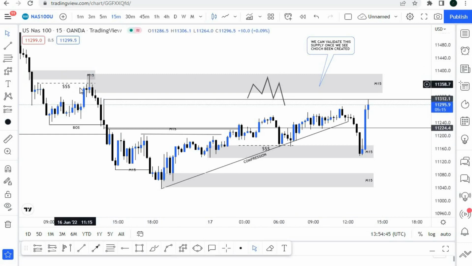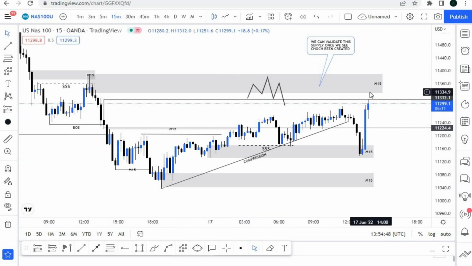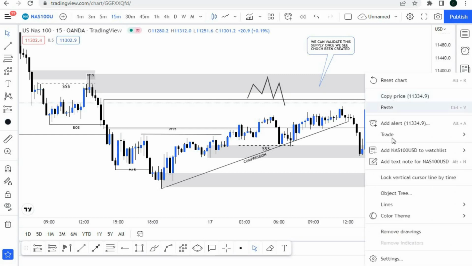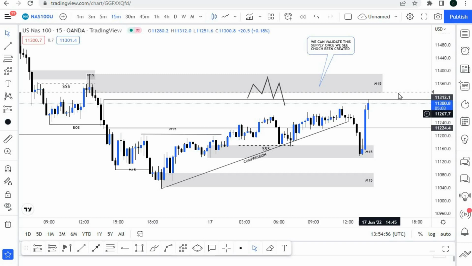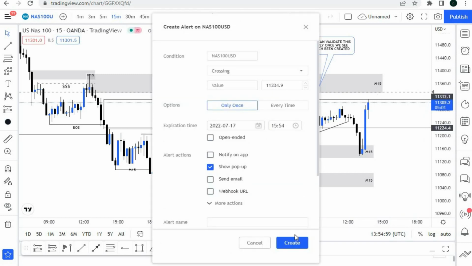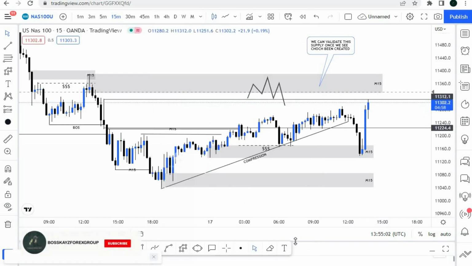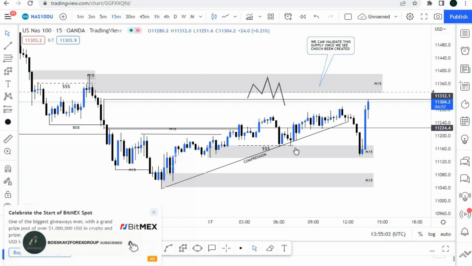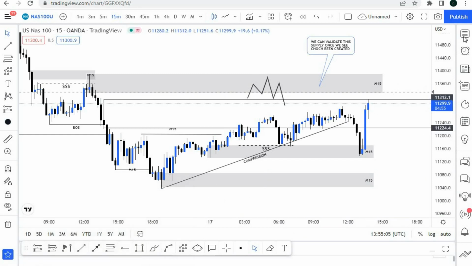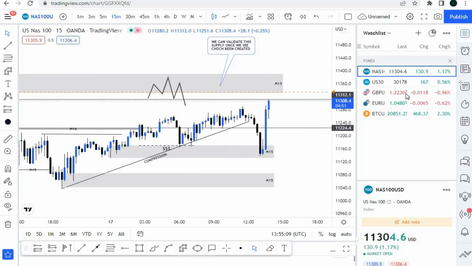So now we're going to see if price reaches this zone area, we're going to take our sells around that zone area. We'll do the same thing which we did yesterday. We'll put our trading alert, and then once price reaches that zone area, it'll alert us, and then we'll take our shots. So for now, let's go to the trades which we took today guys.